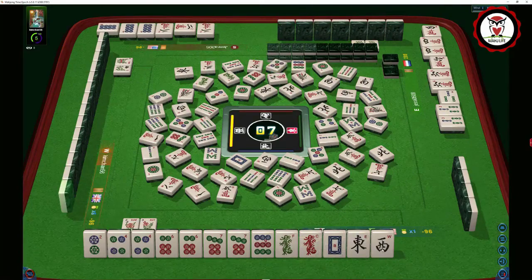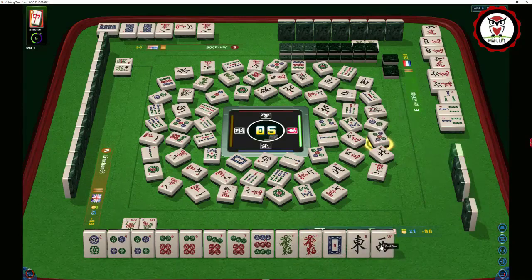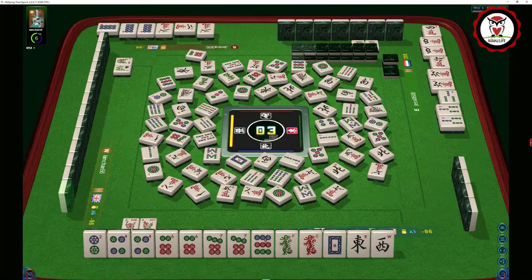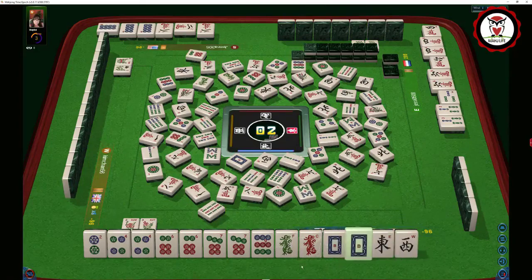These should be safe. Nine dots. Eight characters. Five dots. So we got six two dots. Away from Dazzle. We only have one more pick. Nine bamboos. Oh, we paired up. Okay, let's see. We need to discard safely.